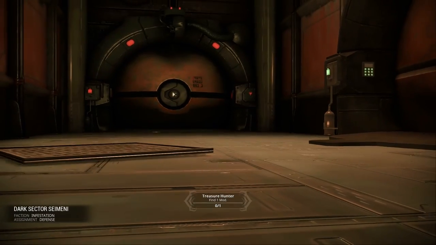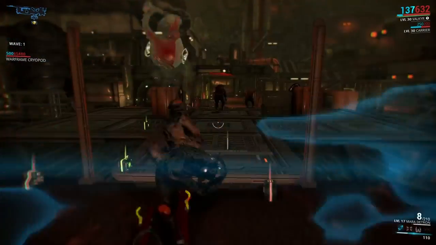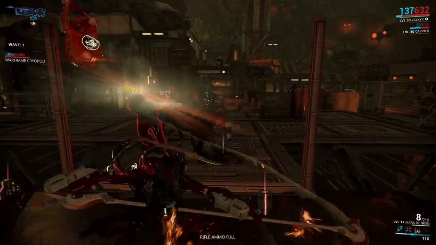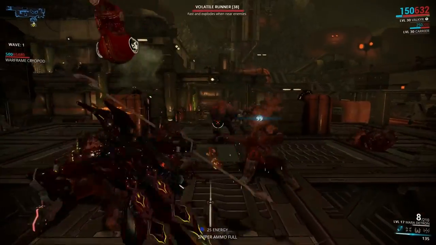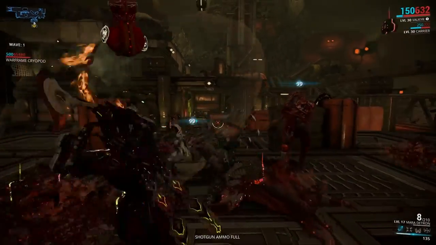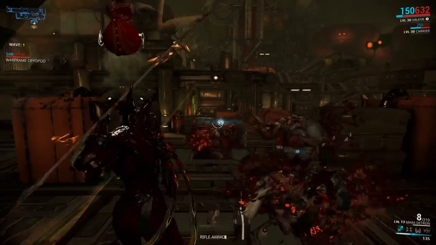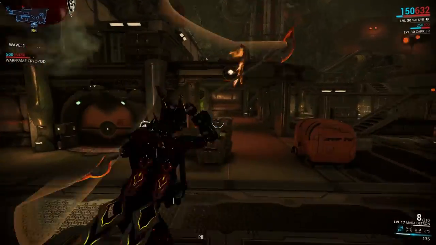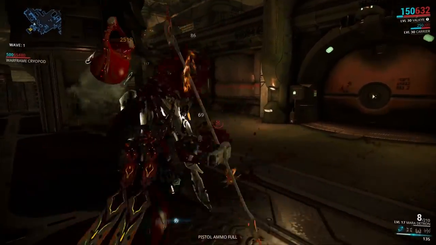So the only thing to do now is to try this slash build out. And what better way to find out how it works than to kill a lot of infested. So here we go. Look at this. I'm just walking forward, holding my melee button, and look at this. Just a tornado of slash damage. There we go. Everybody dead.